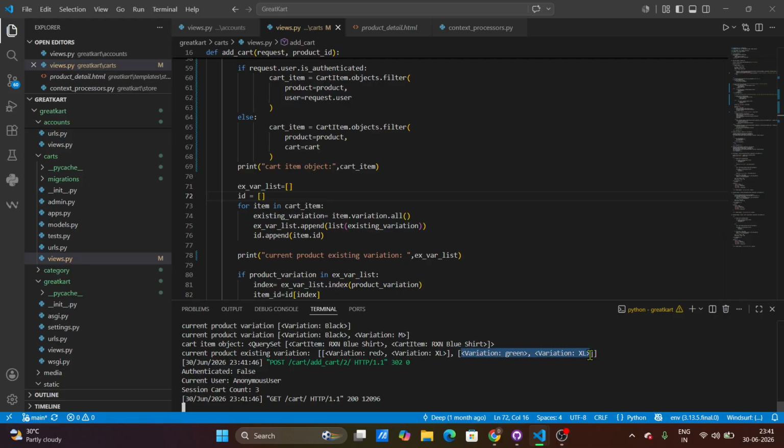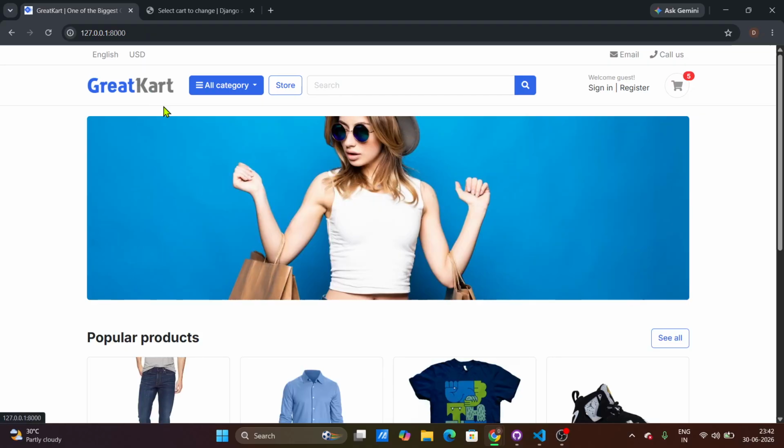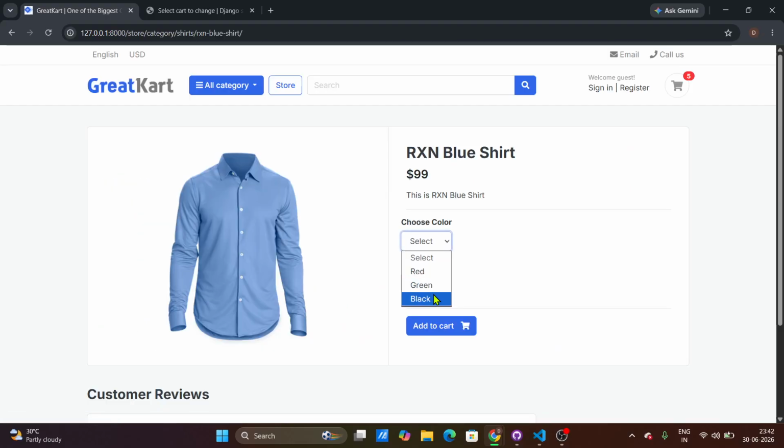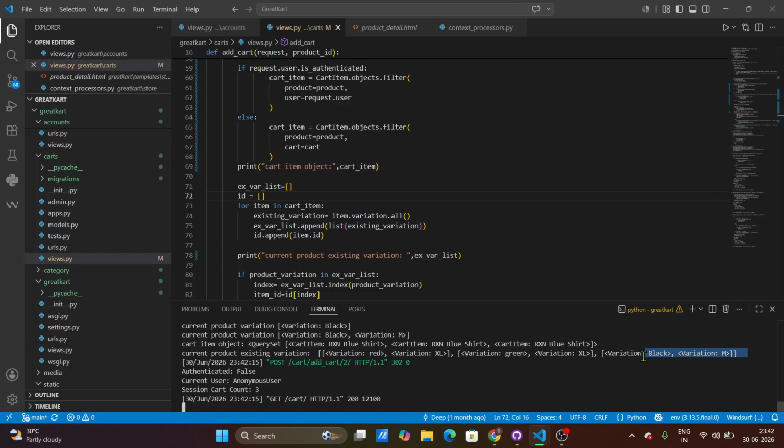You can see this green XL. Why can't we see the black M? Because it was added last. So now if we add black M, then it will be there. You can see black M.